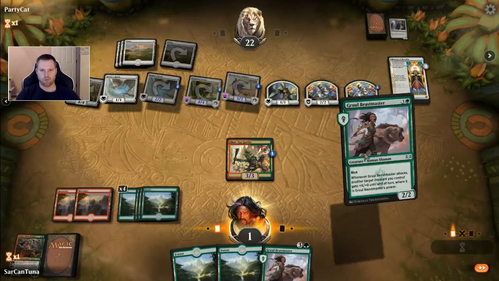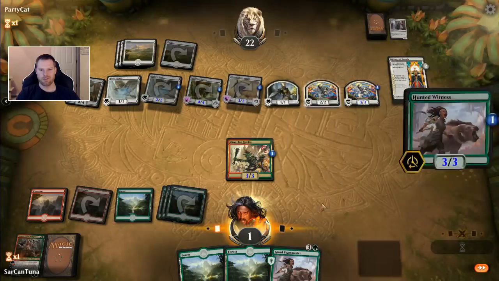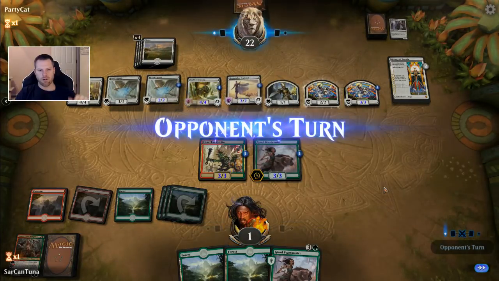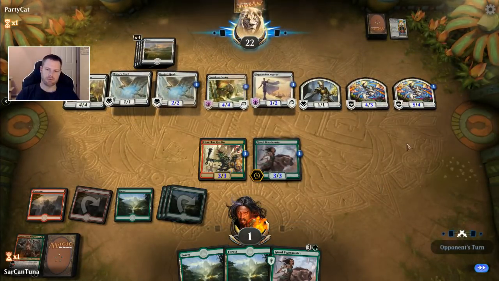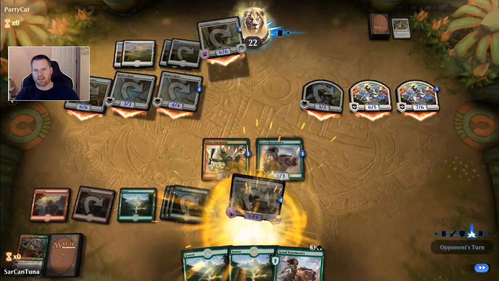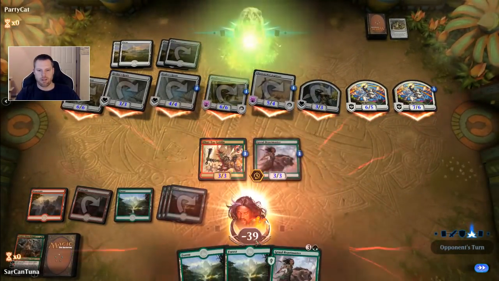Okay, here comes a Gruul Beastmaster down. There's no point in doing this. So it's a little too slow versus, and this is what I've been seeing all day, it's a little too slow versus good aggro. Come on. You should, yeah, there we go. Good. I'll let him have it. Pride of Conquerors. I think this gets replaced by the new one. Negative 39. Holy crap.